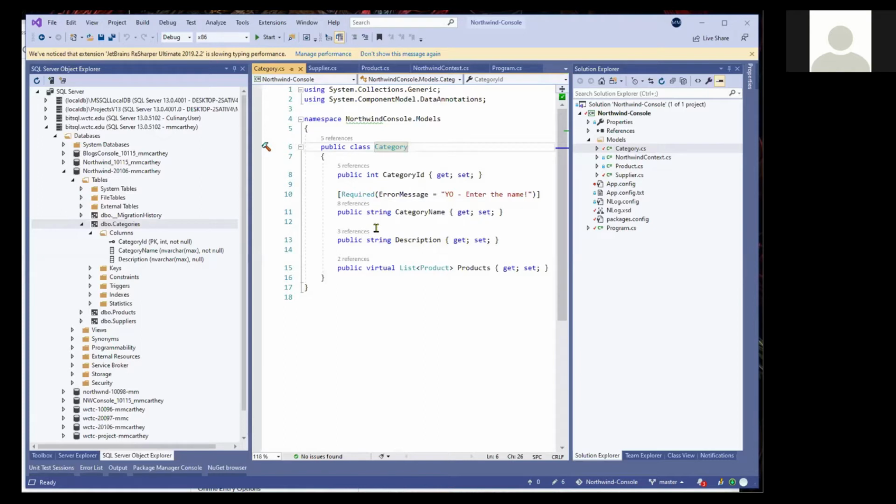Now, one thing we didn't specify. Go ahead. You mentioned the option to make a variable null by adding a question mark at the end of the data type. For category ID that wouldn't work because it's the primary key.